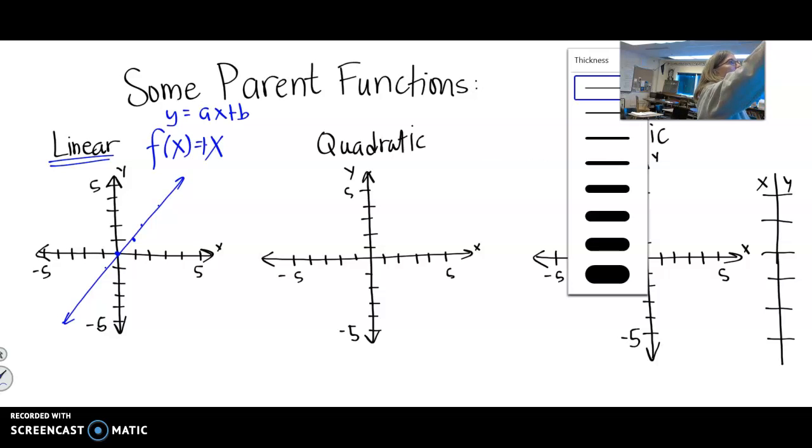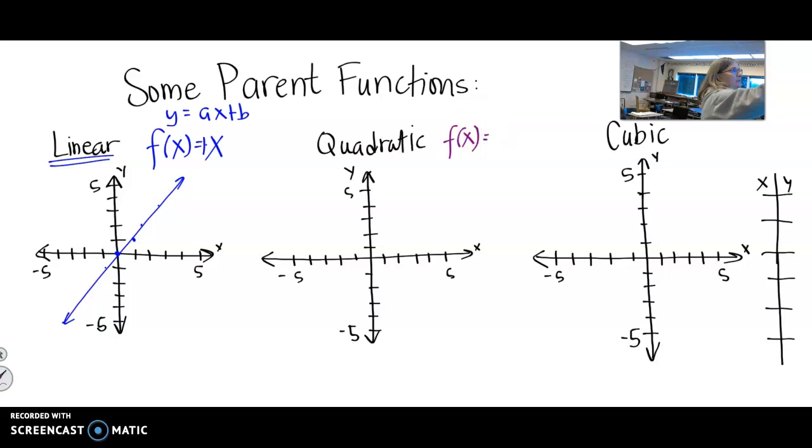Okay, so anyway, the quadratic function, we studied that pretty extensively. The parent function for quadratics is f of x equals x squared. Graphing x squared, we know that when x is 0, y is 0. When x is 1, y is 1. 1 squared is 1. 2 squared is 4, so when x is 2, we go up to 4. 3 squared would be up at 9, which is off my graph, but it's still a point on the graph, so just remember that that would be where it's heading. And so you end up with this parabola.